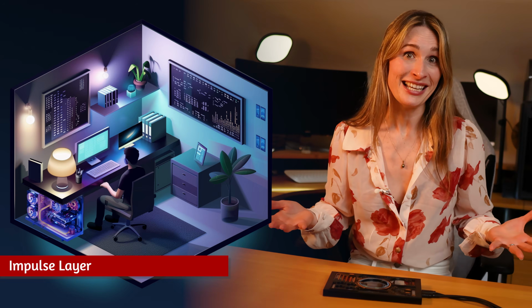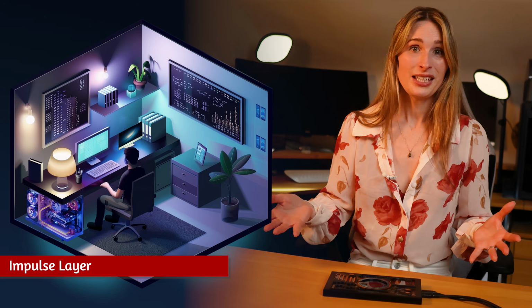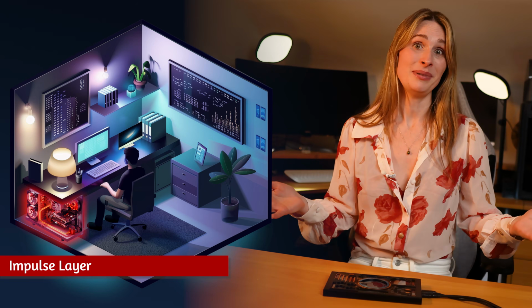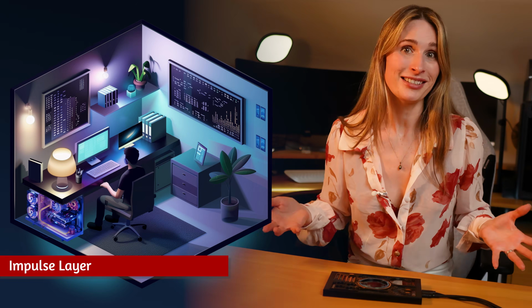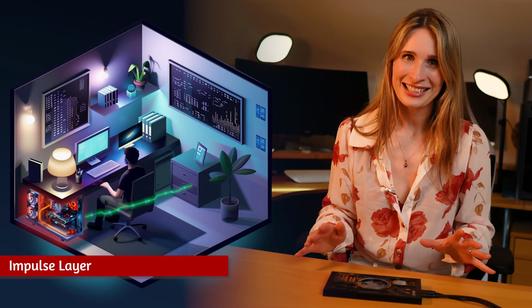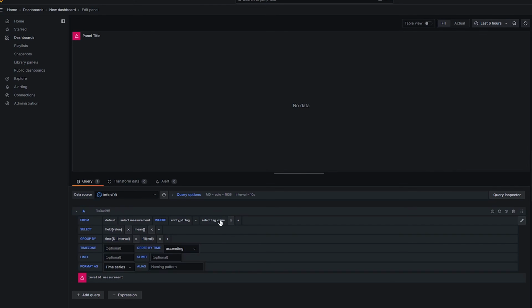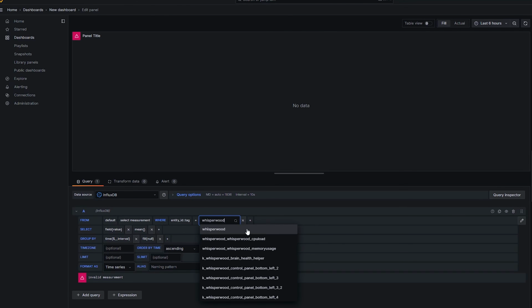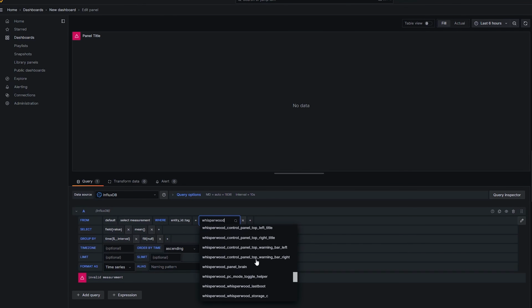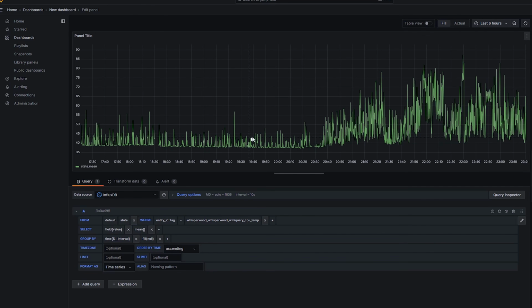The first layer is the impulse layer. This is the simple layer, the stuff that PCs and control panels can generally do already. If the CPU temperature goes up, turn on the CPU fan. I don't add much to this layer, but I gather all the information in an InfluxDB database on my NAS so it can be made visible and tracked in incredible detail. If you want to see how your CPU temps fluctuate every 5 seconds over the last year, easy. Or how much hotter is your GPU overlaid with last year? Piece of cake.